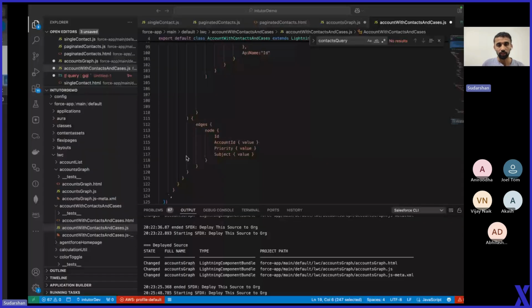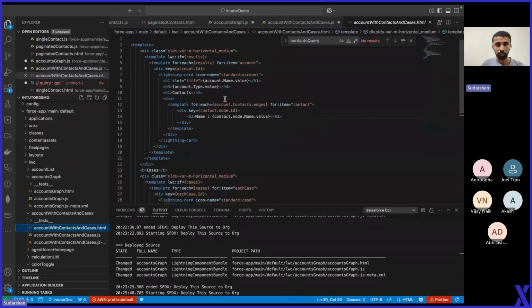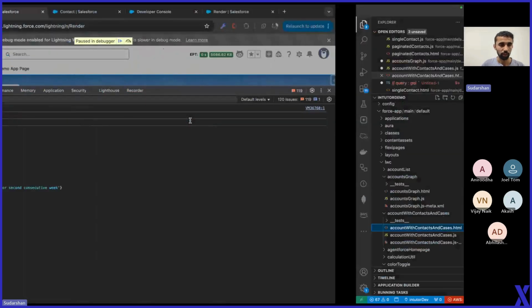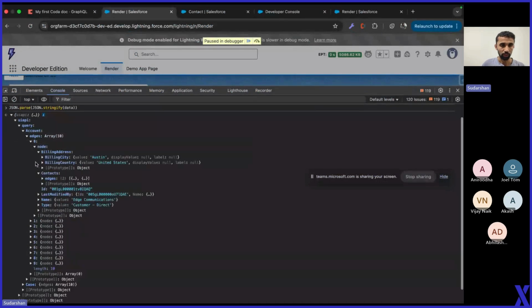So now all the results which are returned, we are just flattening so that it is easy for us to access in the UI, which is a similar functionality. We navigated through all the object nodes, and we flattened so that each record is present in the array, and it will be directly displayed onto the UI. As you can see, we are doing some iterations here to display the account name, and here also I'm doing another iteration for the contacts of each account. If you see, I queried the contact as well.